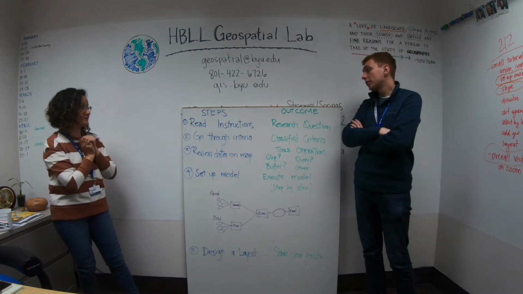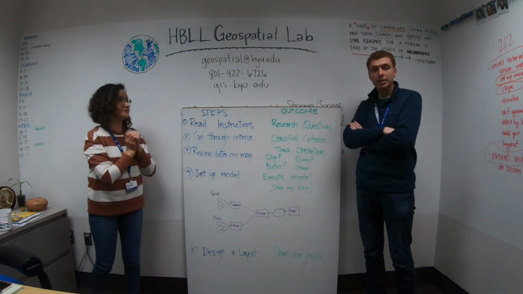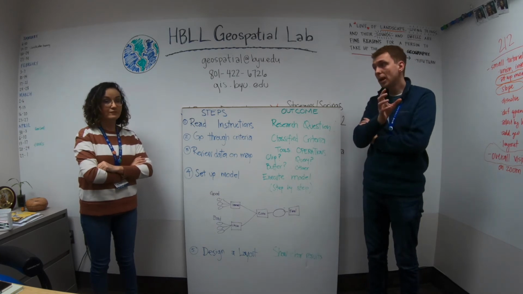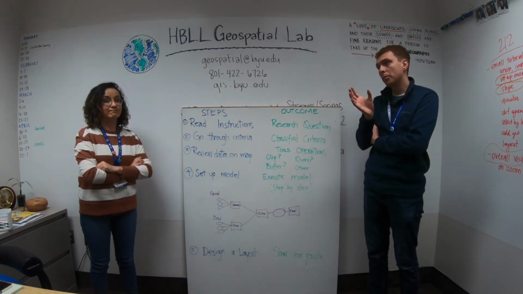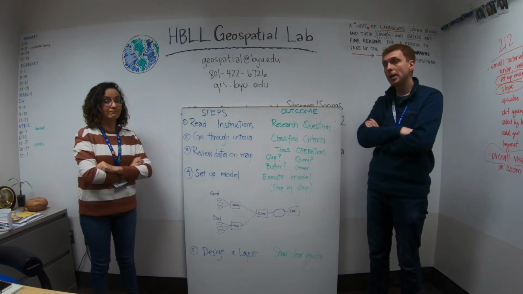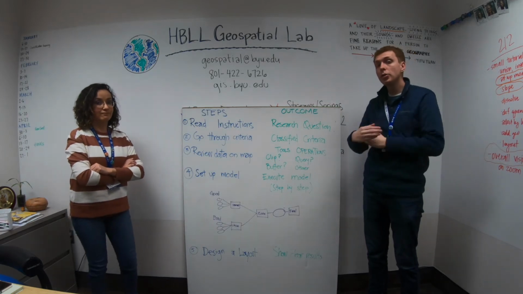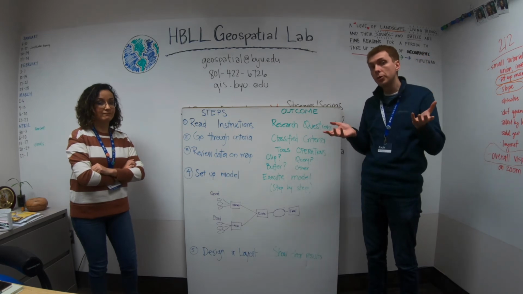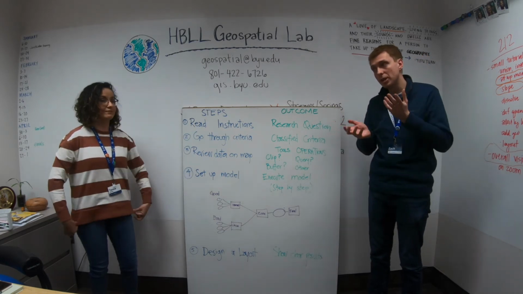So step number 2, you're going to have to go through your criteria and determine whether the criteria is something you want in your map or something you don't want in your map. Like we said, we'll explain more of what that means later. But by the end of that, you'll have lists of criteria and you'll know what you want to do with those two things based on the lists you make.